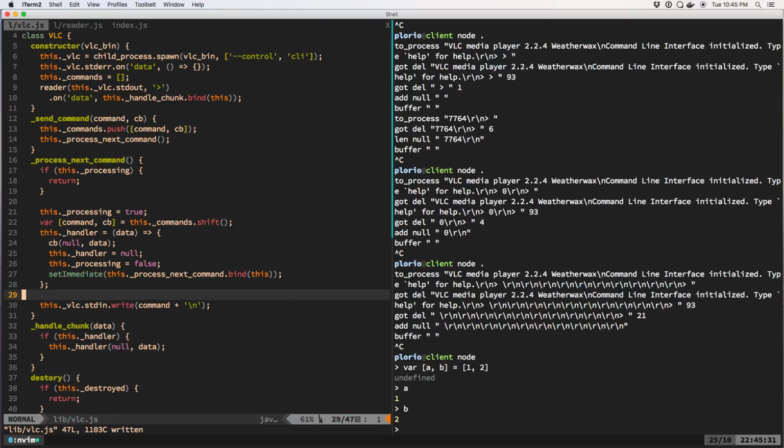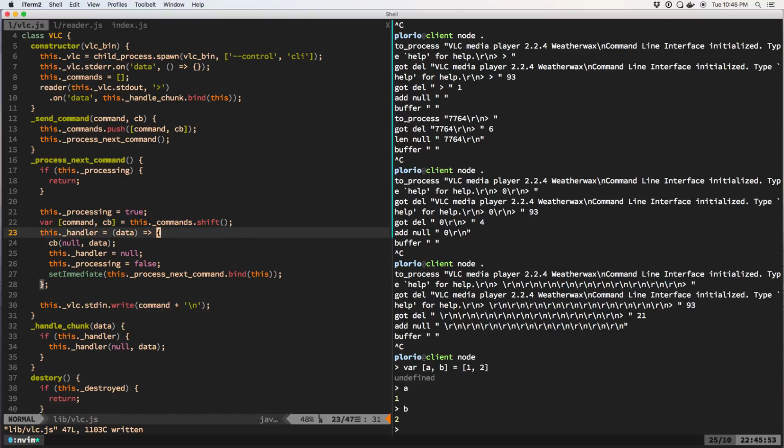Okay. So we send a command, we just add it to our command queue, and we say process the next one. If we're currently processing, we leave. Not processing, we are now, so set it. We get what we should do, so the command and the callback.